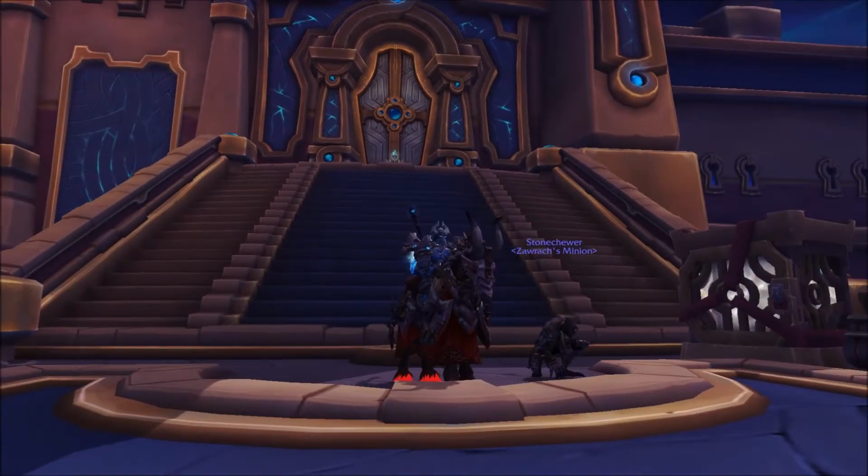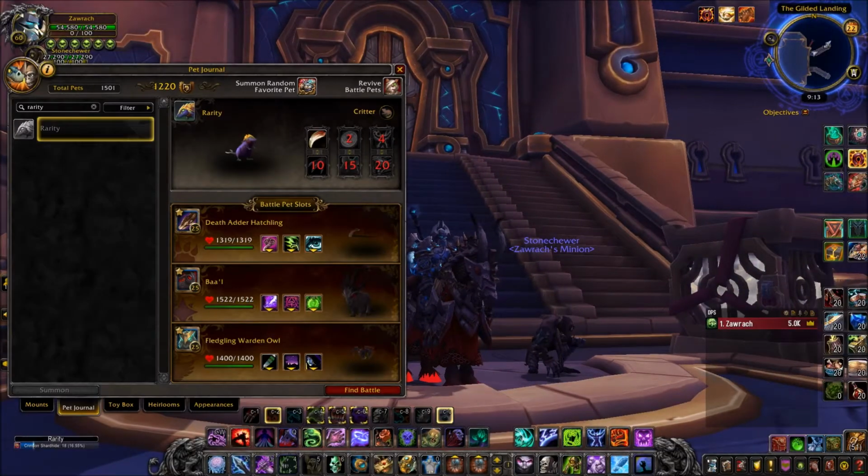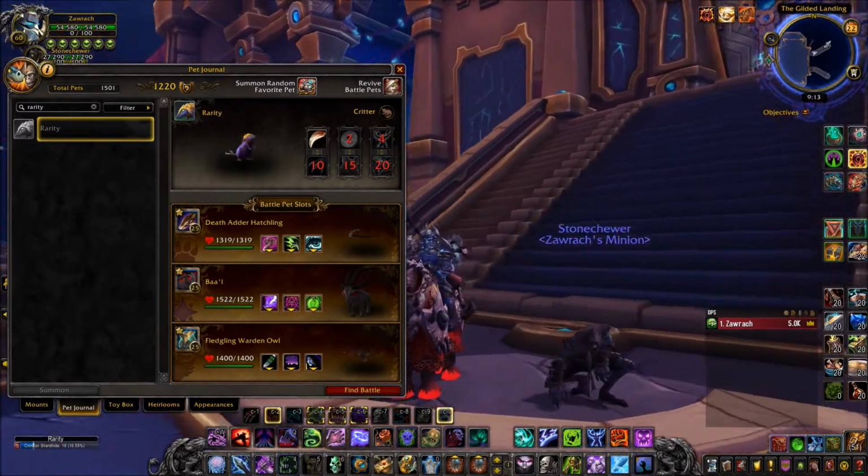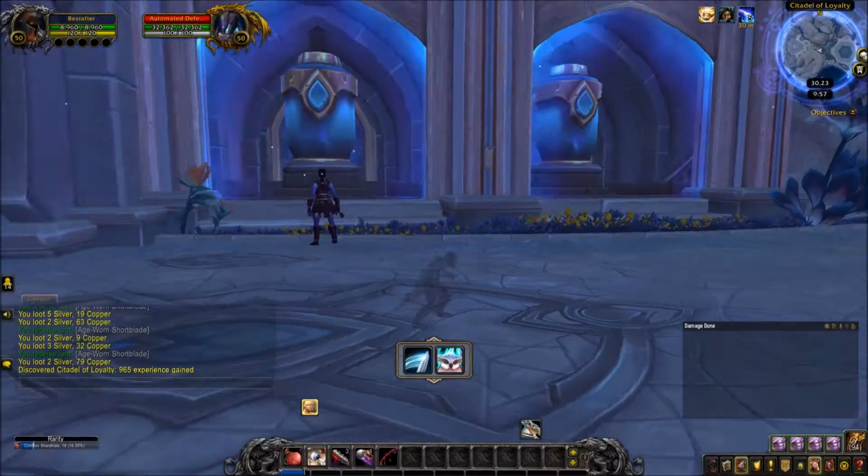Today I'm going to be showing you how you can obtain the Rarity pets from Tazavesh, the Veiled Market. That is the mega dungeon from patch 9.1. Now, you need to have a few lockboxes before you can actually purchase this from the dungeon.